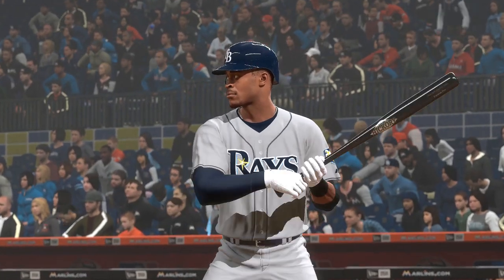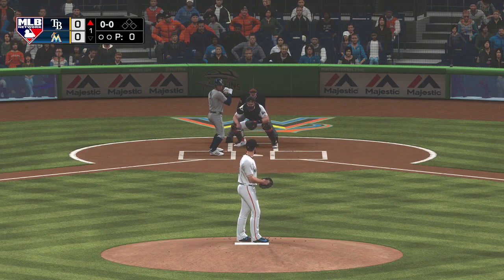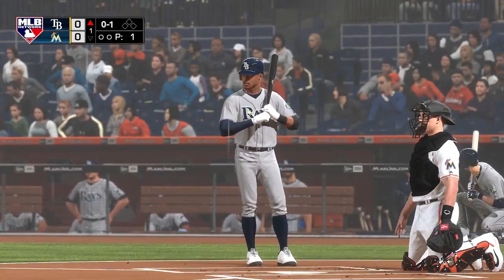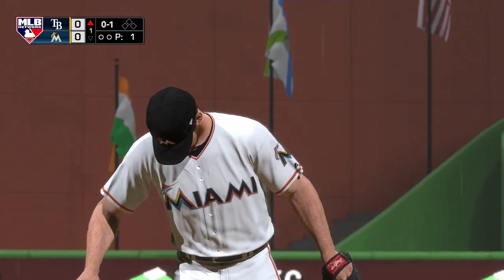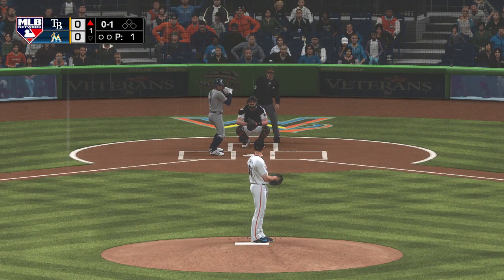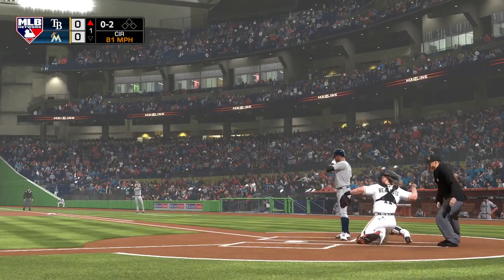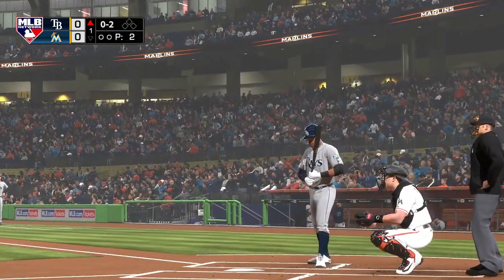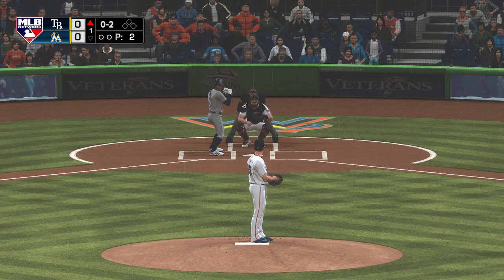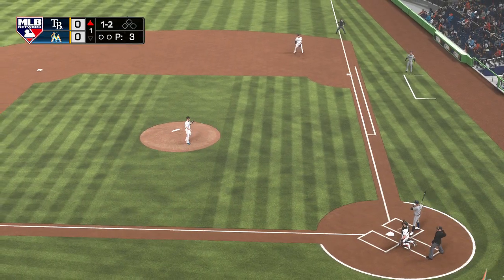Now at the plate, Malik Smith will get us started in this one under the lights. Left fielder Malik Smith. Here's the first pitch to him — and the first pitch of the ball game is taken for a called strike one. There's a called strike on a changeup, not a particularly good one. That changeup up in the zone oftentimes gets hit very hard. He was able to get away with it, but he's going to need to get that changeup down in the zone around the knees. Count is one and two.